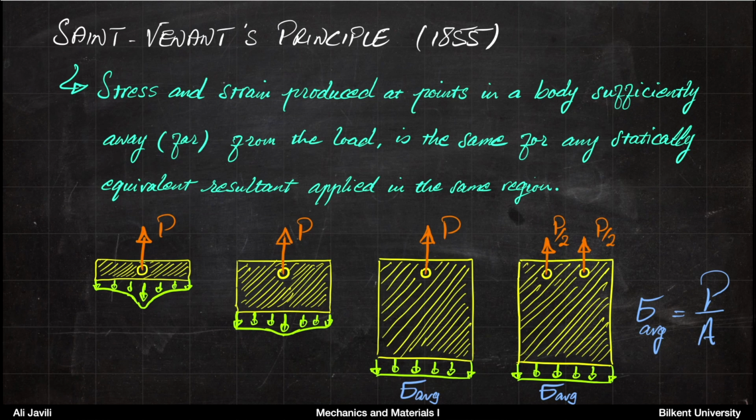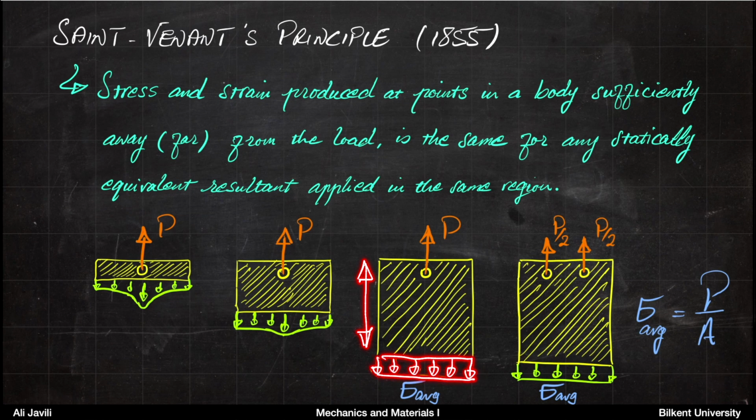So what does that mean? That means if you think of a little specimen like this and you apply a force P, let's say in the middle, now if you cut a cross section below that and close to that point, you see a clear stress distribution which looks like this, indicating that you have more stress in the center and you have less on the edges. And if you cut it a little bit further, you still see the same influence, but much less dominant. And eventually, if you're sufficiently far from the point at which you apply the force, then you just see a uniform stress distribution.